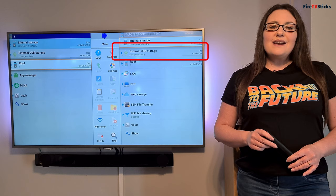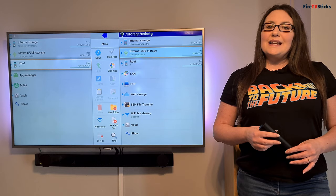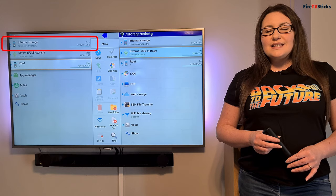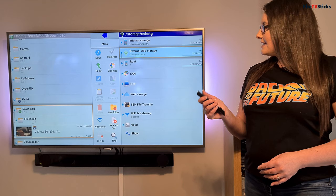So this method of increasing your storage really is just plug and play. All you need to do is make sure that your storage is formatted correctly, plug it in, and it's ready to use. As an example of how we can now use the extra storage, I've got a file that I've downloaded onto my Firestick that is taking up space, but I don't want to delete it. So using Explore, I'm going to find the file from my internal Firestick storage from the left-hand side of the screen. So I navigate to my internal storage, find my download folder, and this is the file that I want to move. Then on the right-hand side of the screen, I navigate to my external storage and click to select it to open it up.